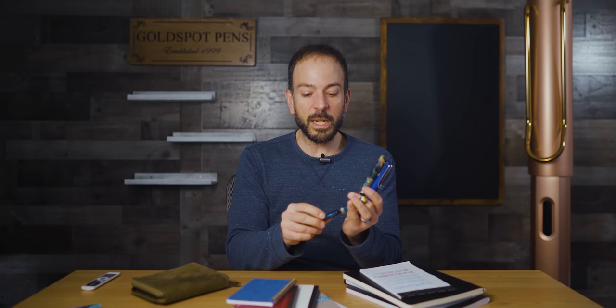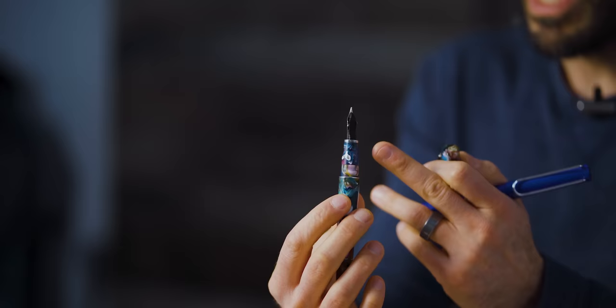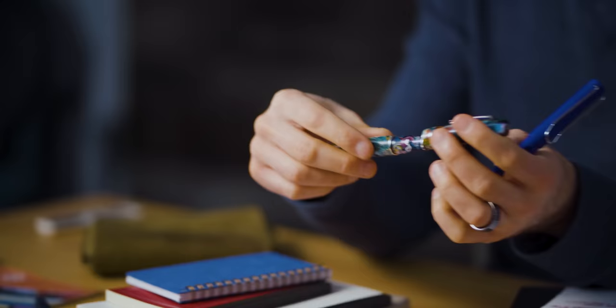As you'll see in the writing samples, we have three different types of lines. We have a medium monoline type pen in the medium point Sailor, which is actually more like a fine European nib. Then we have a flex nib, which will give you a little bit more ink due to the ebonite feed, and also line variation. And then you have a stub nib, which gives a broad stroke and is inked with a saturated ink that has sheen. The Manyo Haha has shading, and the Iroshizuku Kon-Peki is a middle-of-the-road ink with a little shading and a hint of sheen, so we'll see which papers bring this out best.